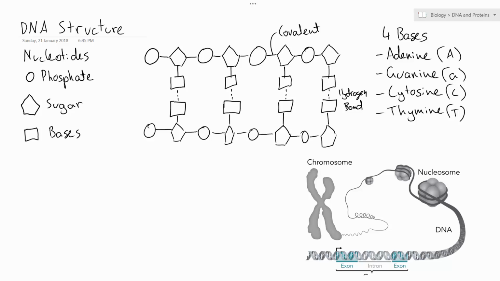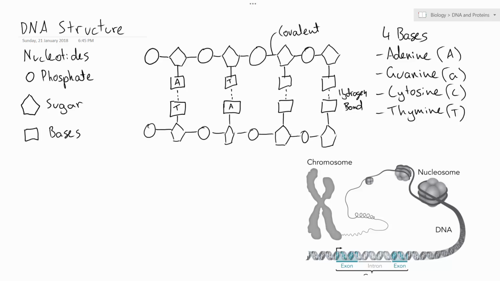Now, if we have an adenine here, adenine will only pair, because of its structure, with thymine. Same as if we had a thymine on this strand, obviously it works both ways. So adenine and thymine are the only two bases that will want to pair with each other. Adenine and guanine, or adenine and cytosine, will not be able to form this attraction.